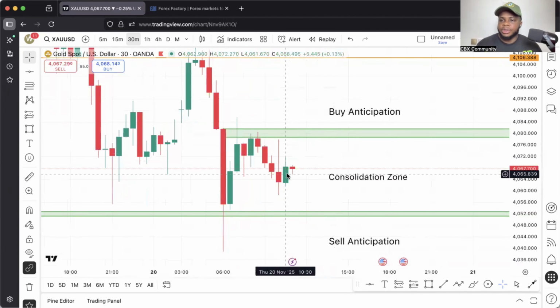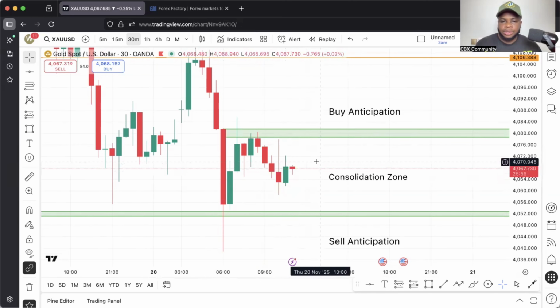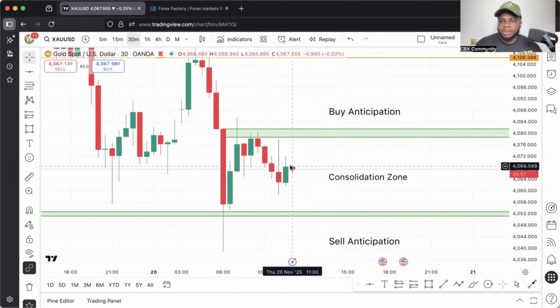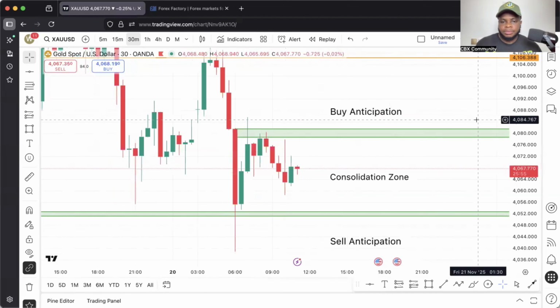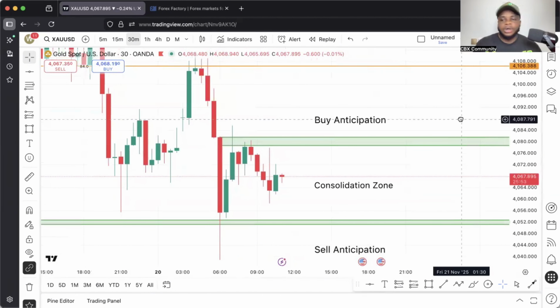Since the previous candle closed with a bullish candle, this candle over here also closed with a bullish candle. So let's see what this candle wants to do. But I believe we all know how much we are risking in a trade. You know how much you want to risk in a trade. It's very important to know how much you want to risk, just in case we are able to identify a setup before we decide to take a position.